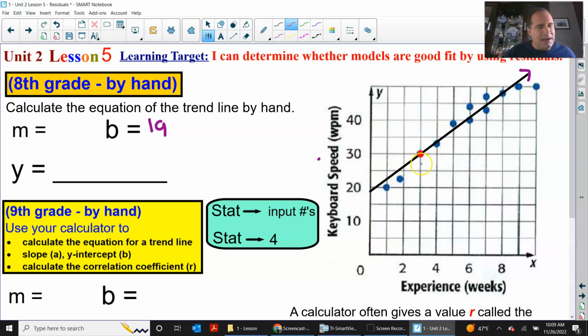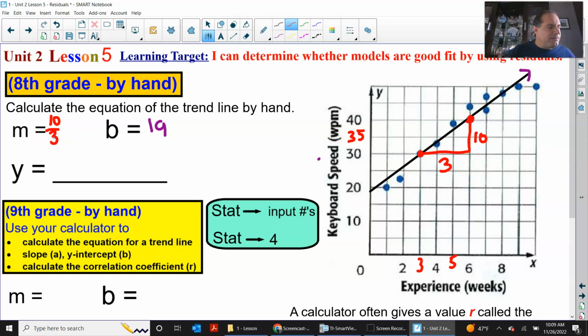All right, let me scan, and right here. Like I said, if I don't have a good point that's on the trend line, you make that point. So I'm going to go ahead and say this is 3, this is 5. So we're going by ones, 1, 2, 3. So that's 3. And then we're going by 5s. This is 35. So 5, 10. So this is 10 over 3.